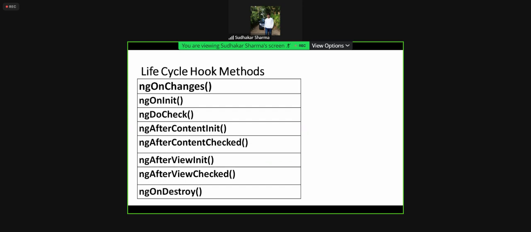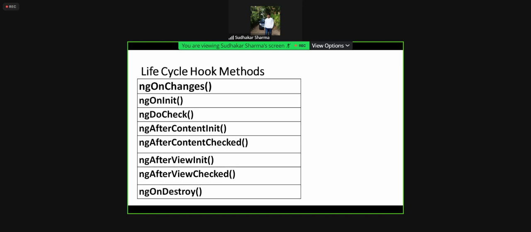So what happens in the first phase, ngOnChanges? Before ngOnChanges, what will happen? The component object is created. Before the life cycle starts, first the component object is created.